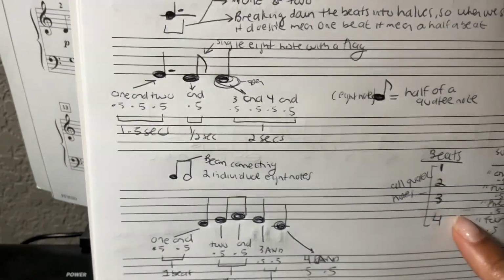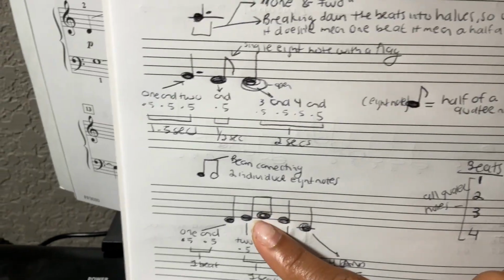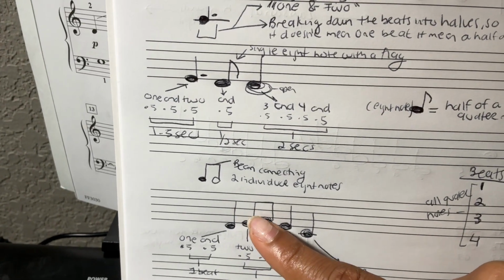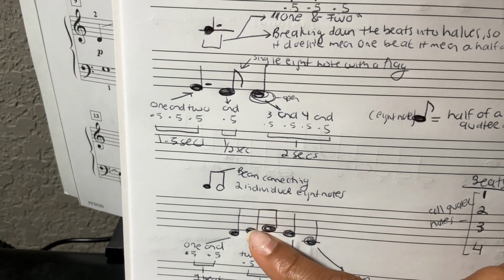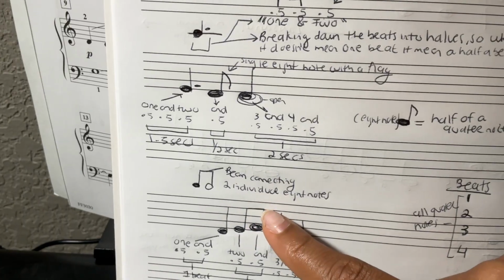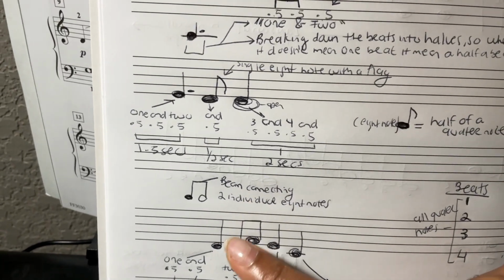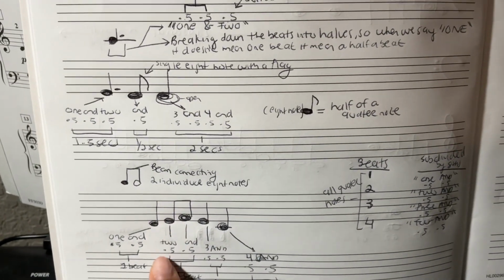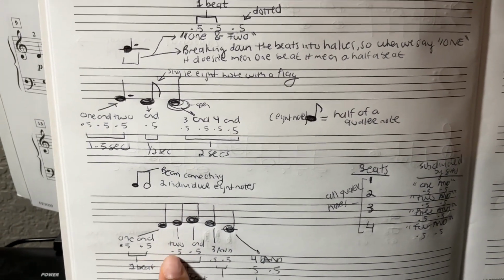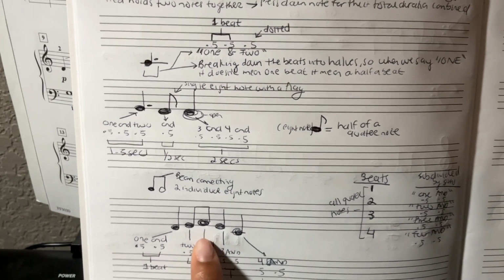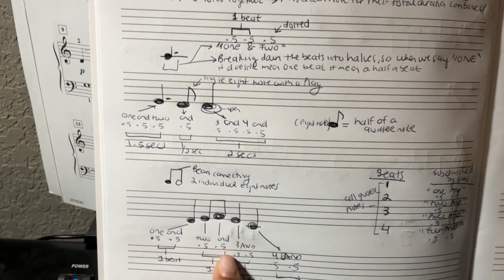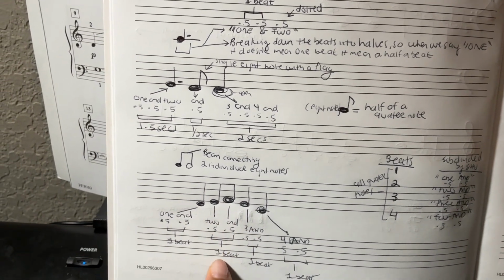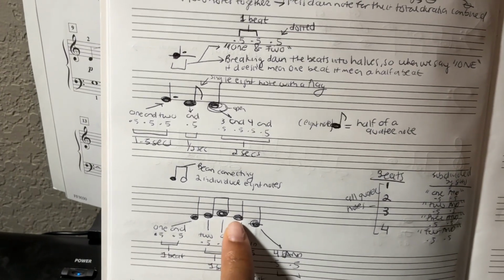And then this is an eighth note right here. I learned that 2 eighth notes are connected by a beam, and an eighth note is half of a quarter note. And so when I would count this, it would just be 2, which represents a half of a beat, and then and, which represents another half of a beat, and together they make 1 beat. And then you're back to the quarter note.